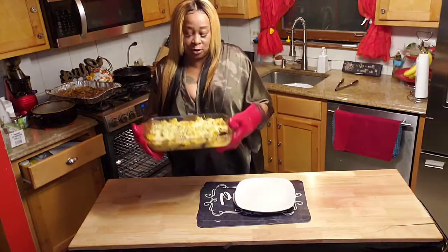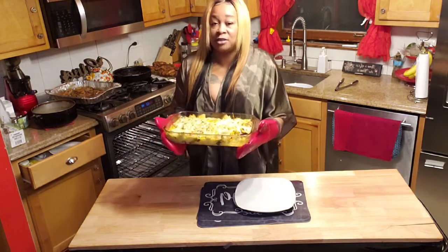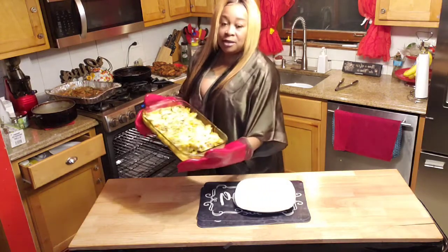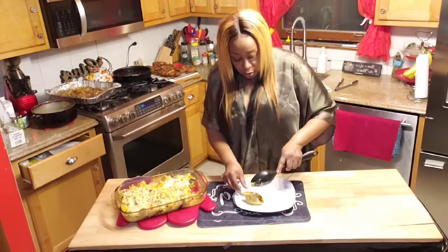My husband stole one, too, y'all. He always got to feed somebody. Let me take one and put it in the oven itself. But I don't mind because he likes to bless. There you go. Let me get some. Matter of fact.